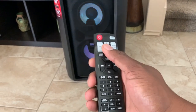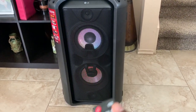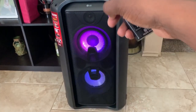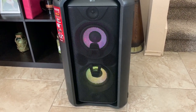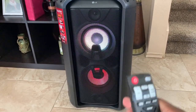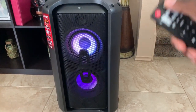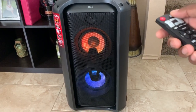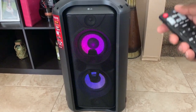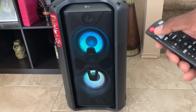But this has been a very nice speaker so far. I don't see myself getting rid of it anytime soon. I kept the other one, you know. I'm gonna leave this one over here where I had it next to the TV in this little section right here. And the other one, I got some functions I need to do, and so that's where that one is gonna get used. But I probably won't ever take this one out anywhere. I'll just entertain here in the living room, because I've got a lot of Bluetooth speakers, and this is the top dog right here for now.